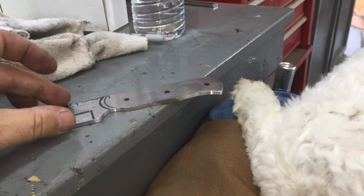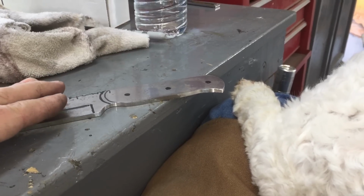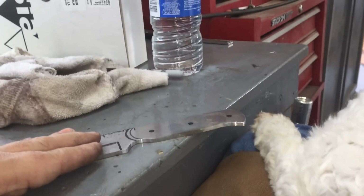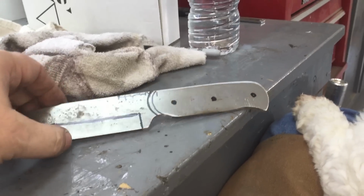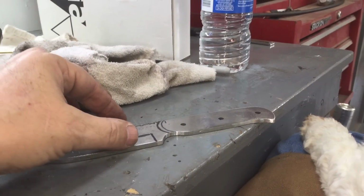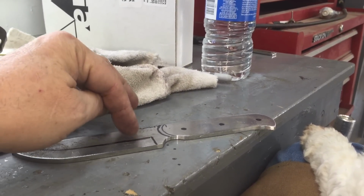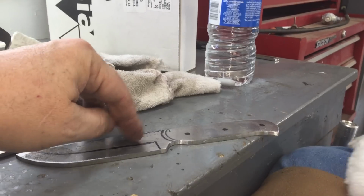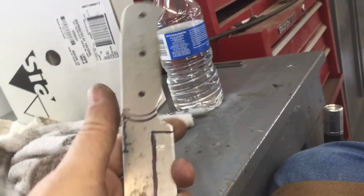And I tell you, I'm thinking about putting a pocket for a sharpening stone on the sheath. I may do that. Let me get some feedback, or if there's any bushcrafters out there, tell me if that is something that would actually be handy or if it's just like a gimmick. A small sharpening stone on the outside of the sheath with maybe a flap that snaps over, a small snap.